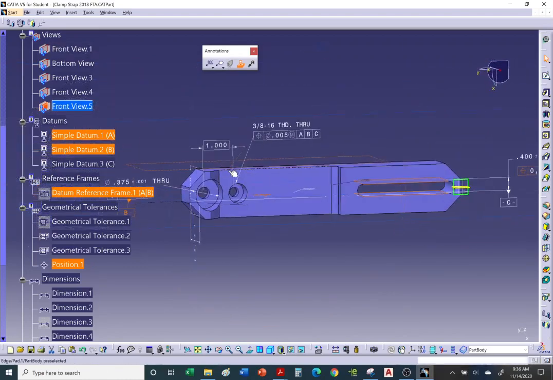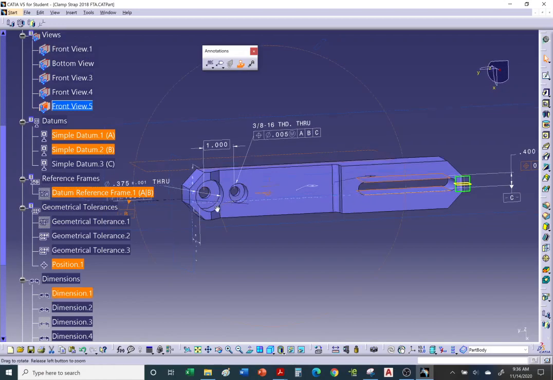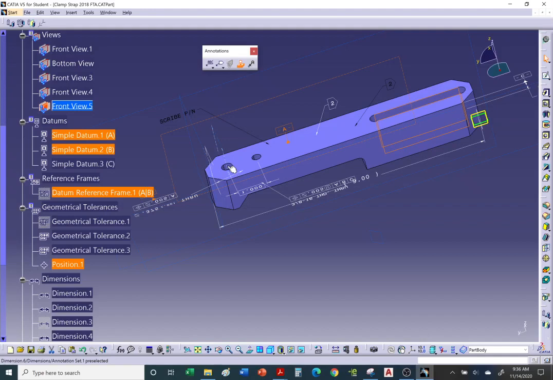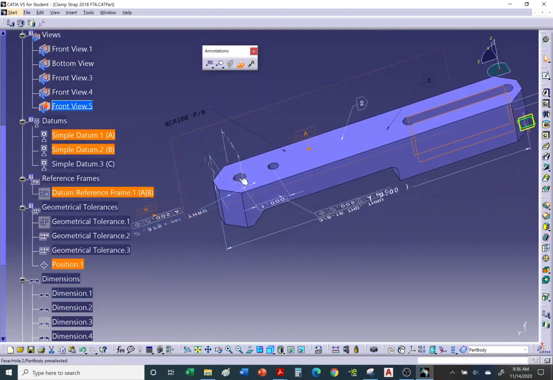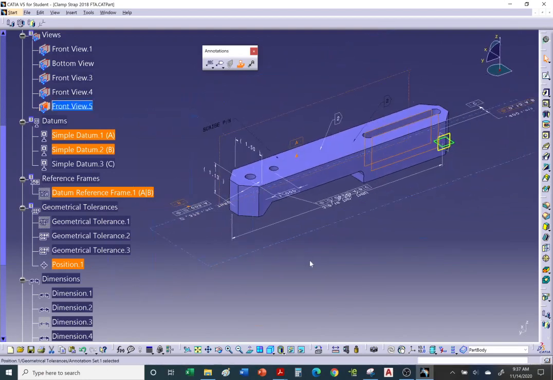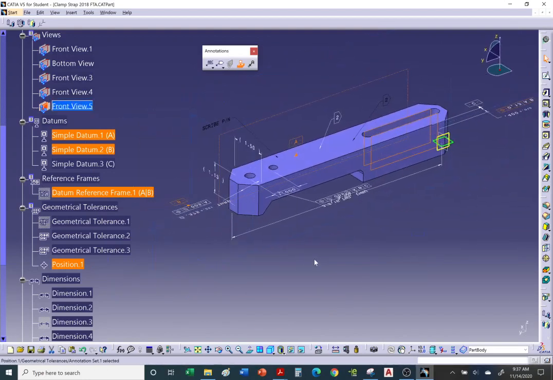So in other words, my axis ABC is with respect to the center line of this hole. And it's laying on top of this center point of this hole, and its orientation is with respect to the slot. Okay, so that's my axis system, my datum, ABC.